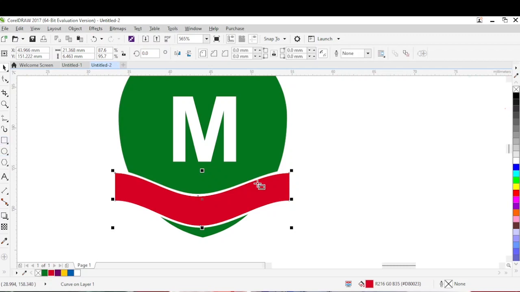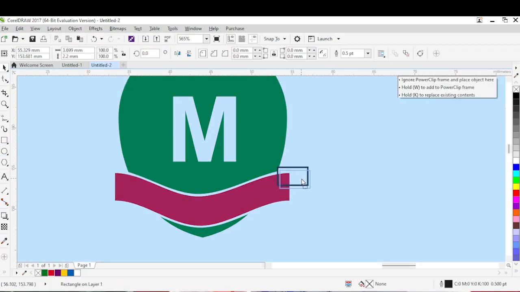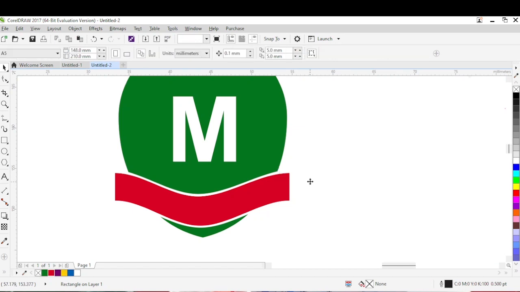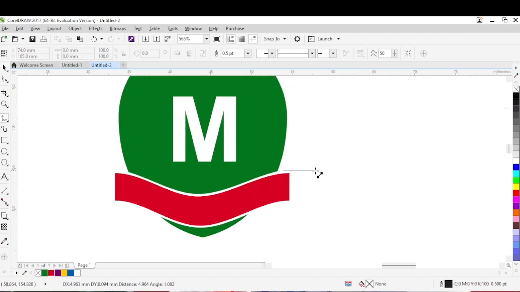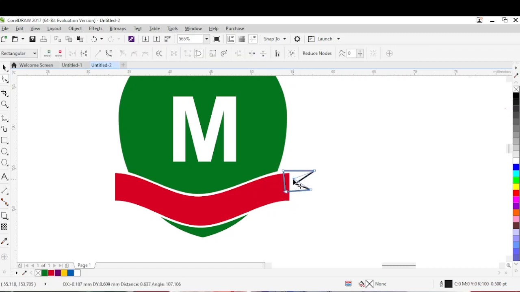Now I have another rectangle. You see that I love working with rectangle. It makes drawing a lot easier for me. Though I can still use my freehand tool and do this, I feel much at home with the rectangle tool. I can just adjust the shape the way I want. If I use the rectangle tool, I'll still get the same thing.